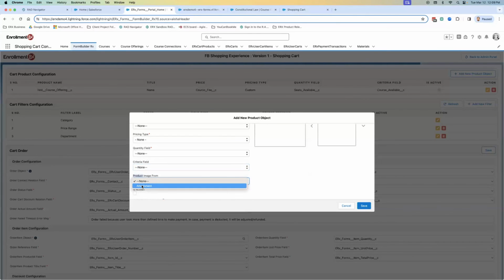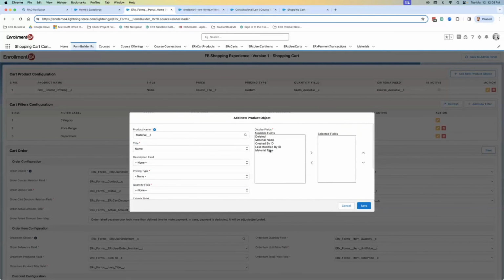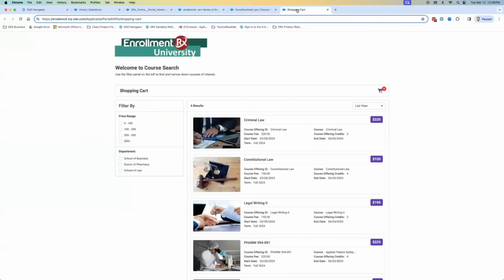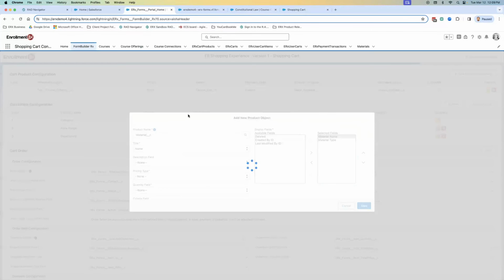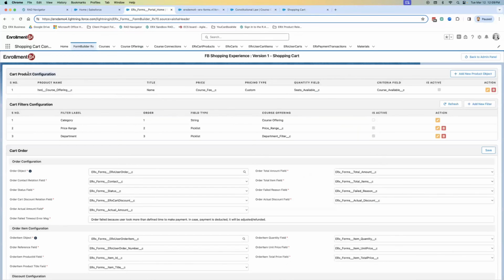I'm simply selecting the fields of information that eventually I'd want to display for this new type of product called materials. So I have course offerings and I have materials in the same shopping cart experience, which just means that you'll have filters on the left. You'll have the ability to have different URL parameters to say only show materials versus only show courses. Okay. That's what is related to your product configuration and your filters.